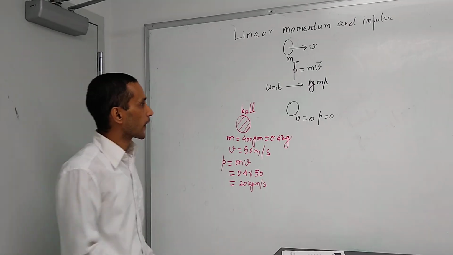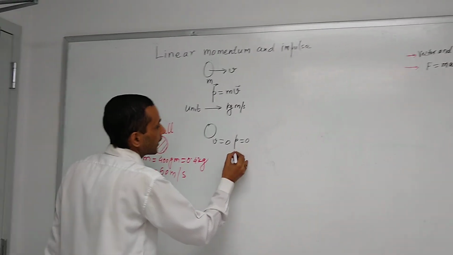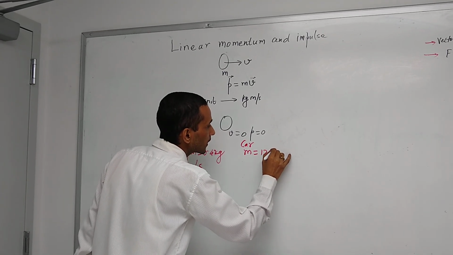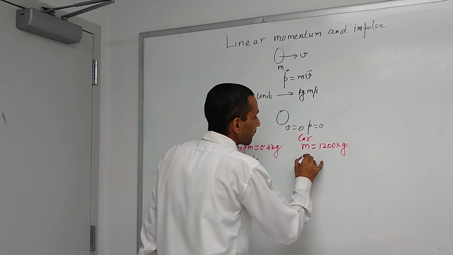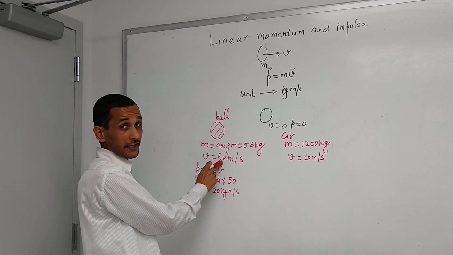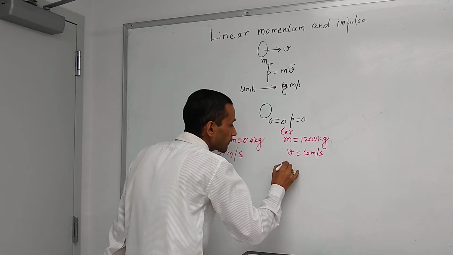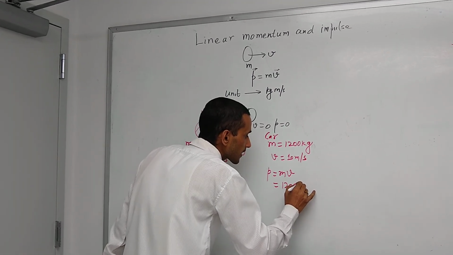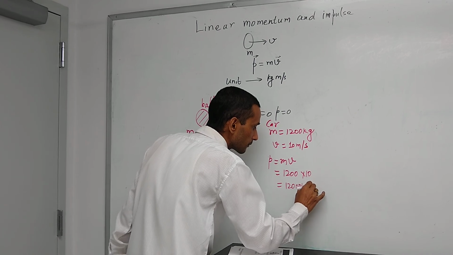In the same way, let's calculate the momentum of a moving car. Let's take a Honda Civic. Its mass is about 1200 kg, and it is moving near the city at 30 km per hour, which if you convert to meters per second, you'll get roughly 10 meters per second. So its velocity is 5 times less than the velocity of the ball. If you calculate momentum, m times v, that is 1200 kg times 10 meters per second, you will get 12,000 kg meter per second.